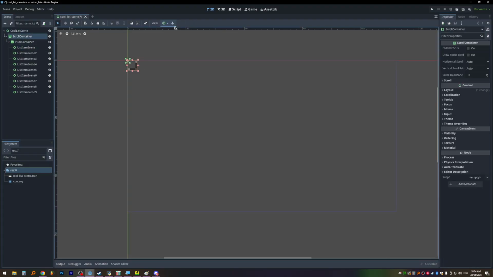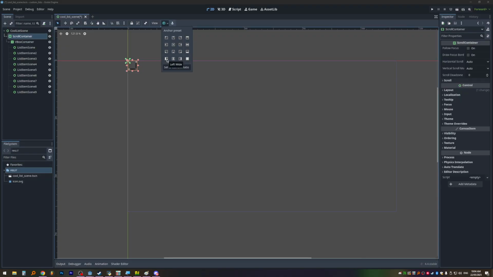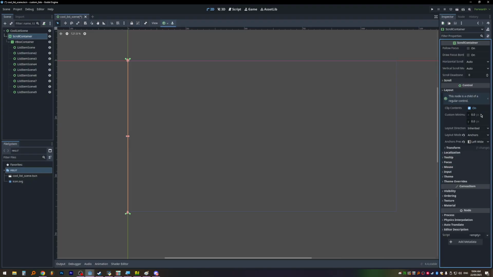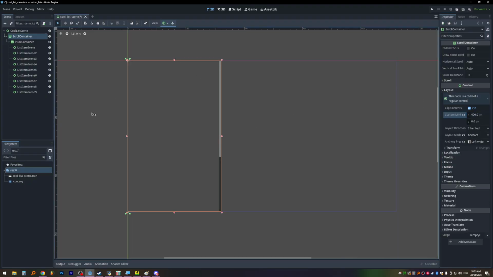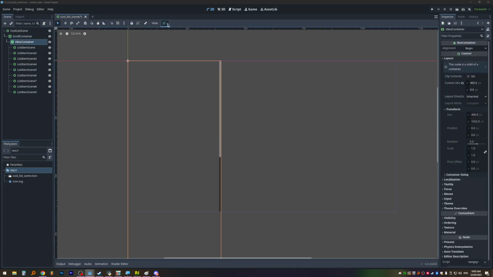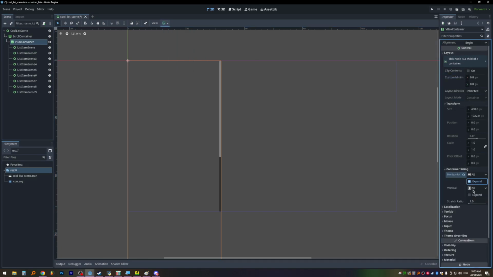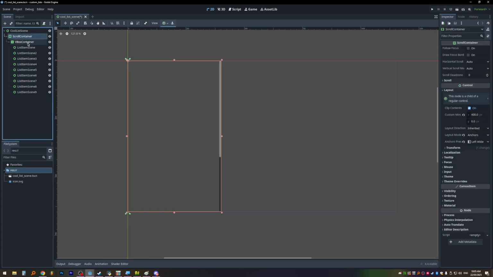So we're going to go to the scroll container, and then we're going to make this one take up this part of the screen, right? We're going to add this custom width of 400. And then inside the VBox container, we're going to get rid of those dimensions. And then we're just going to expand top and bottom.